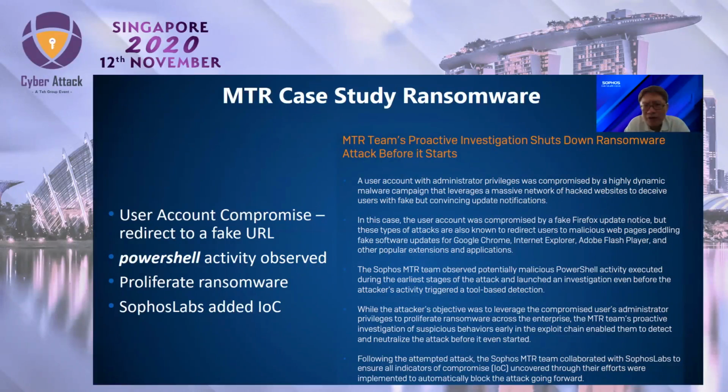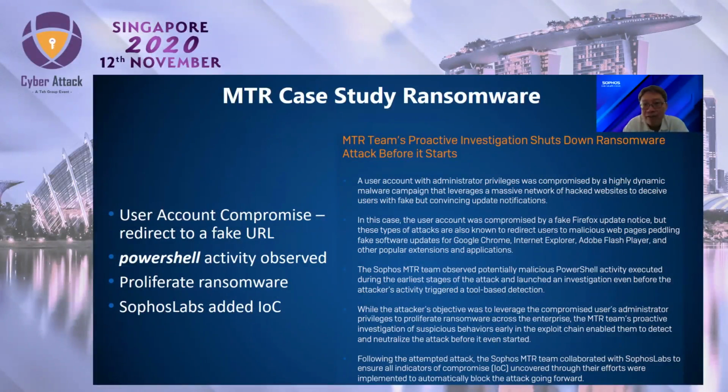The PowerShell script came in through a fake URL that tells users, hey, you need to update this Adobe Flash component. So the user unsuspectingly clicks on the link and downloads the update. It went to that fake URL, and that triggers the PowerShell to be downloaded onto the computer.